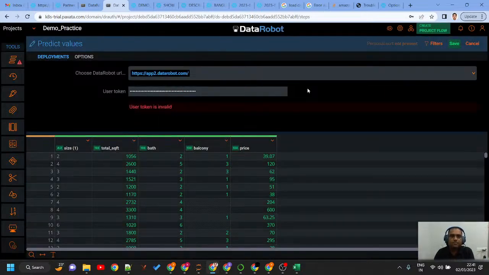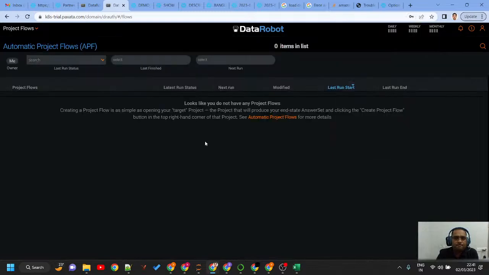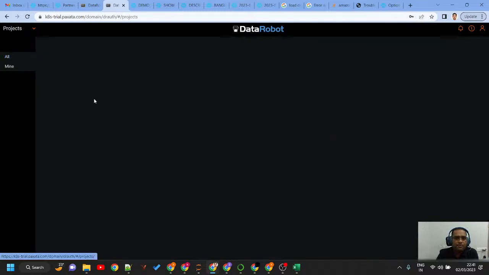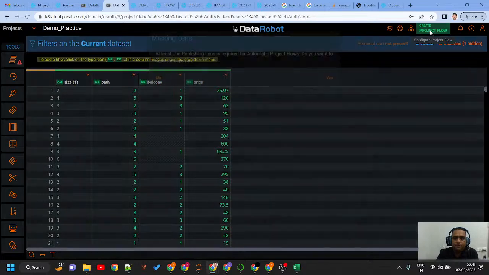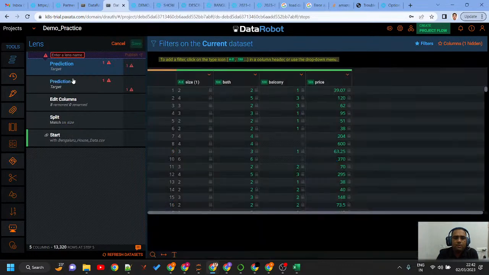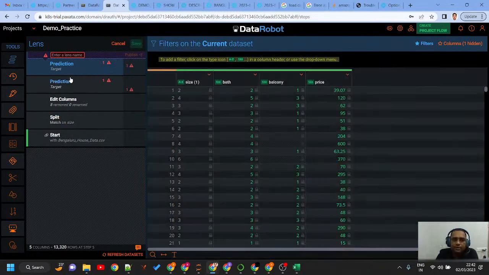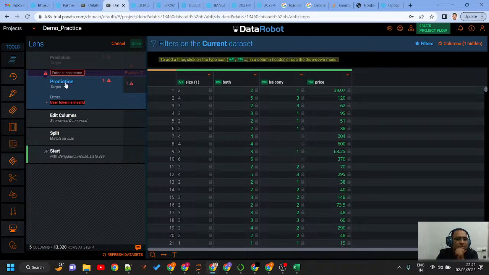Why is it asking deploy invalid? Yes. Now prediction. Target, which feature do you want to select for target? This one.